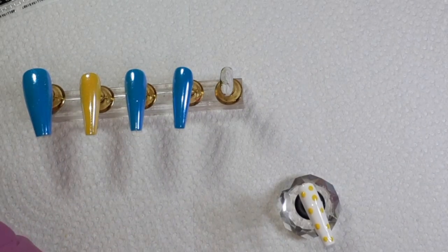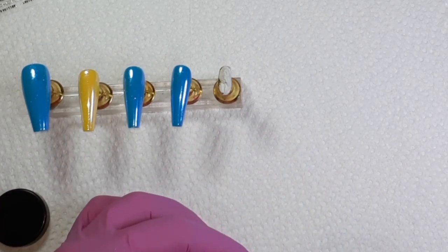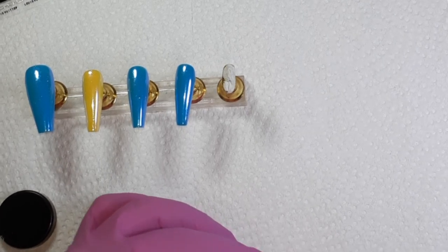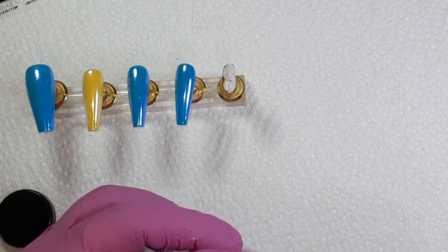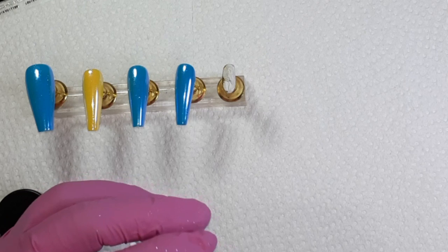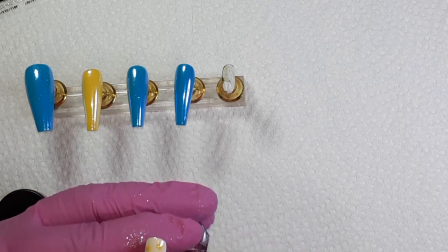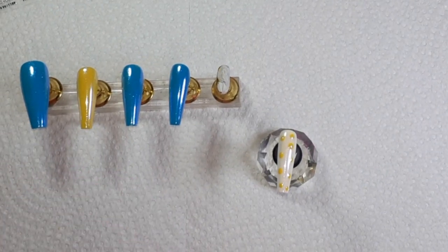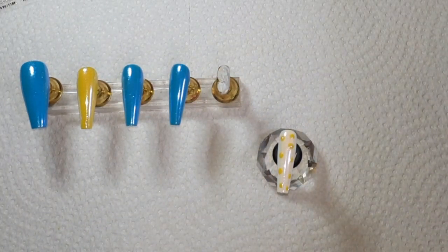Oh, I forgot. Hold on. We got to get it back out, because we are going to do this. Shiny. Here we go. Shiny. Okay. I know I can't sing with the lick. With the lick.